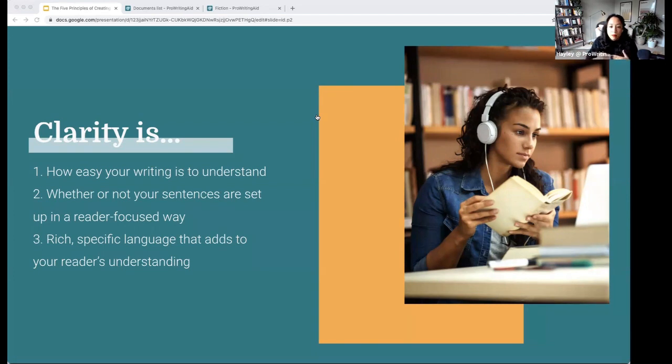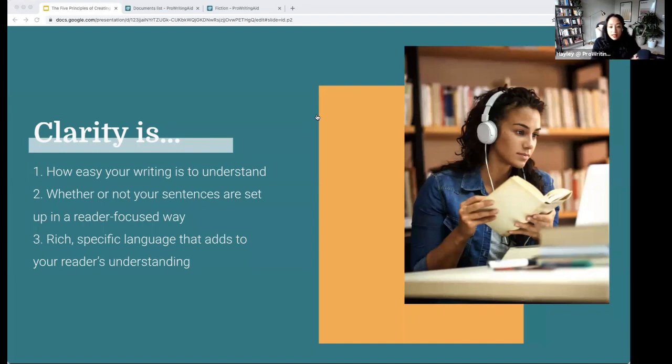The same thing goes if you are writing in your professional life and personally and creatively. So if you are, for instance, writing a report for your business world, what's clear for the business readers in your business world is going to be very different than what's clear for the romance writers that you're targeting as you're self-publishing, right? Different groups of readers with different sets of understanding. So clarity is going to be different for each of them depending on who they are and what the purpose of writing is. So when you're thinking about how easy your writing is to understand, you need to always bring it back to who your specific readers are, who they are, what backgrounds they have, and what they'll be able to understand.